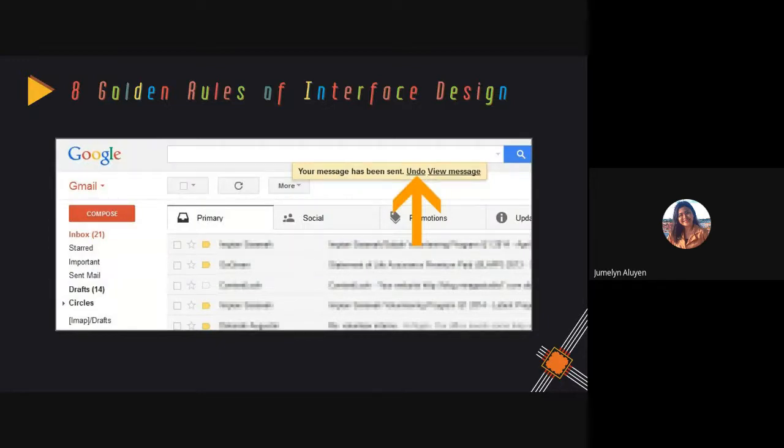actions. So, kaning sa Gmail, no? Ilahang reversal of action is kaning undo if you don't want to send the message kinakay na dumduman nga naday mali no sa imong message, so you just press that undo. So muna ang example sa reversal of actions. Dapat sa imong interface, you must allow reversal of actions, no? If ever makakommit og mistake ang user, so pwede pa niya ma-outro or pwede pa niya mabalik, no? So ingana siya.